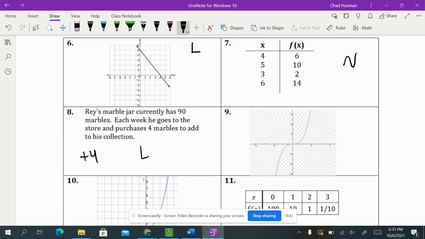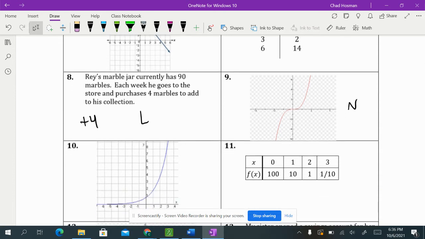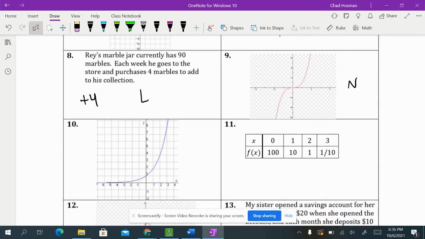Number 9 almost looks like an exponential graph, right? But an exponential graph is just going to look like an L, or a J. This one looks more like an S. So we would say it's neither linear nor exponential. Number 10 is a good explanation of why number 9 is neither, because number 10 is exponential. We have that backwards L shape, that curved line, and we can see it never goes under the x-axis. So that's how we know it's exponential.